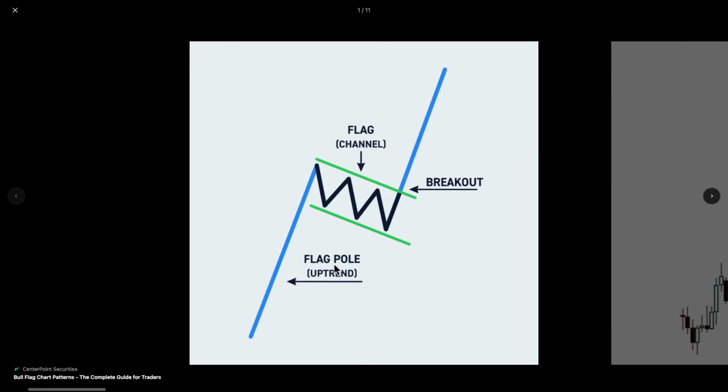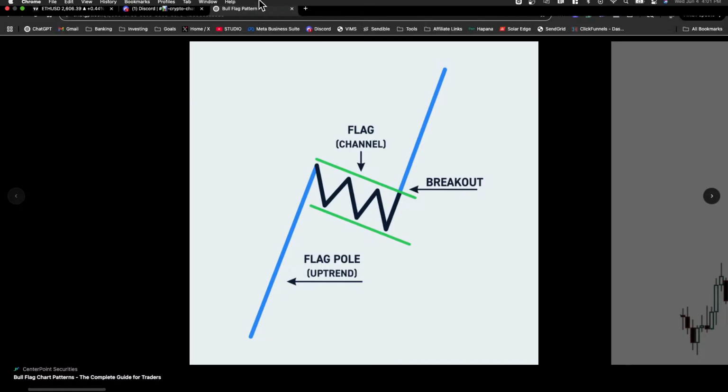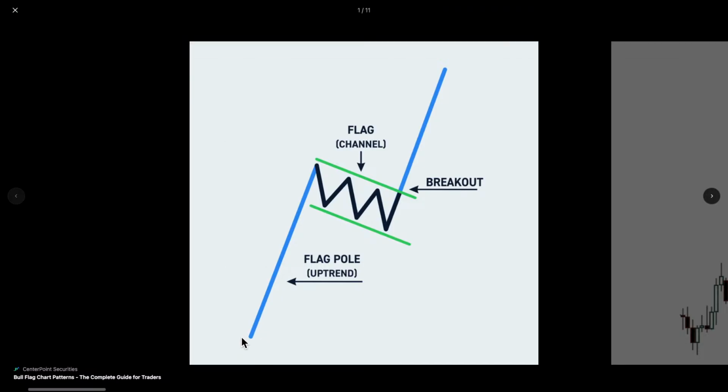If you guys know what a bull flag is, here, I'm going to break it down for you. I'll give you some examples of some bull flags. So all I did was type into ChatGPT, hey, what's a bull flag? It'll give you an explanation, but it gave me some images here, so I want you to see what a bull flag is and what it indicates. A bull flag pattern is when we get this huge move up, normally a lot of volume coming in that causes this big price action to the upside. That's called the flag pull.